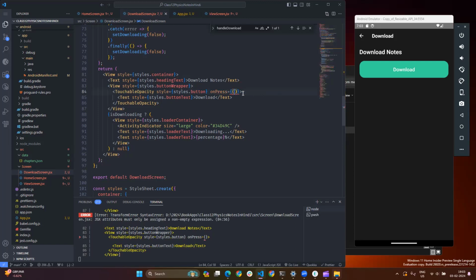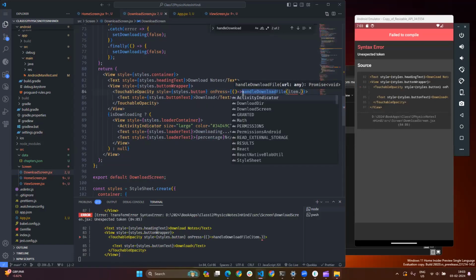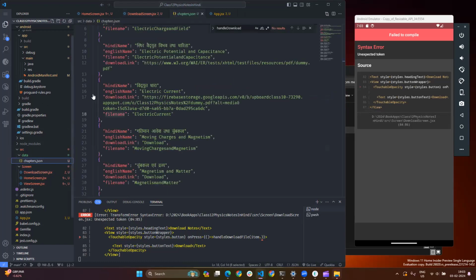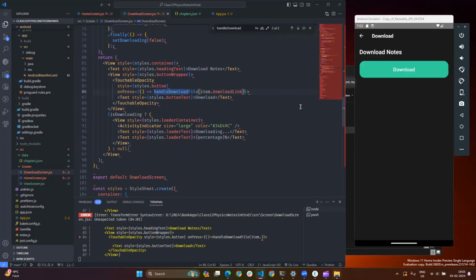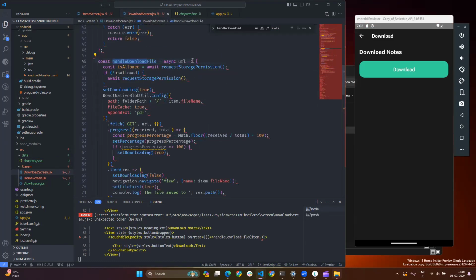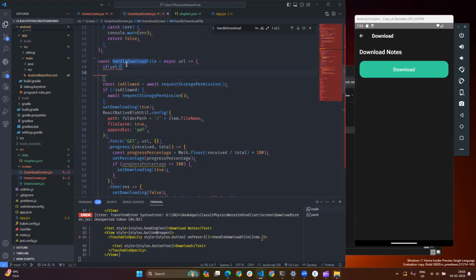We can do it like this: handle download file, and we get the file item.downloadLink, which is the URL. We are passing this item.downloadLink, and we check that if the URL is not there, if we don't have a URL, then we just return from the function, you can't move further. Okay, this is an extra check.